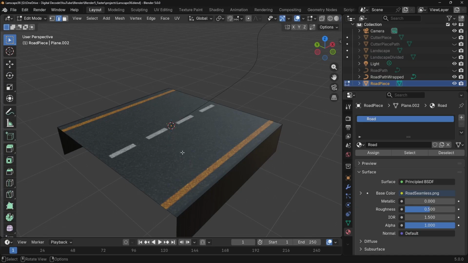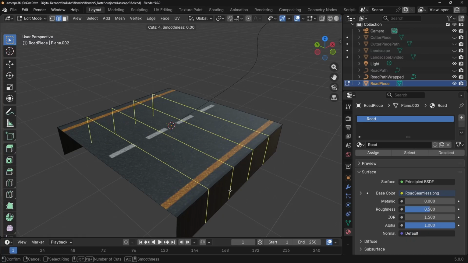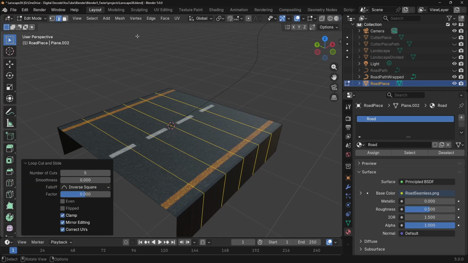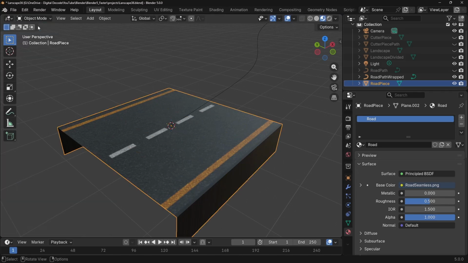To do that, we'll loop cut. So I'll do Control and R for Romeo. We can see the control is open because I've got cuts 1, smooth 0, and also the shortcuts down here. I'm going to hover with the mouse as before, and then tap Page Up a few times. That'll be enough, I think. Hit enter, and that's chopped up our road nicely. So at the top, we can go from edit mode back into object mode.